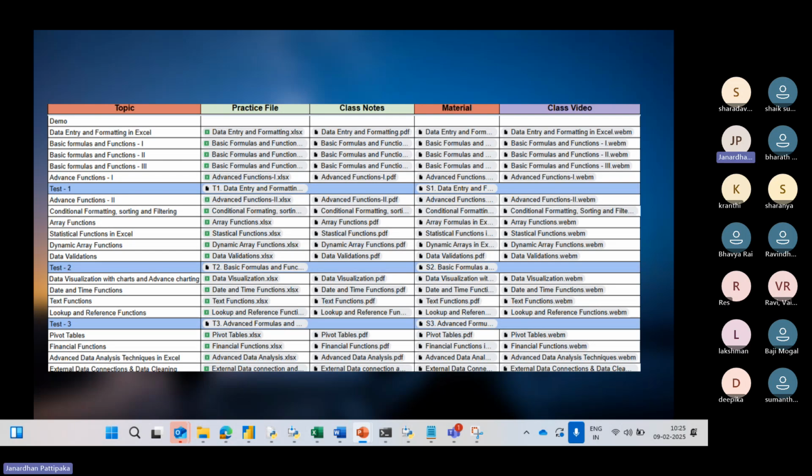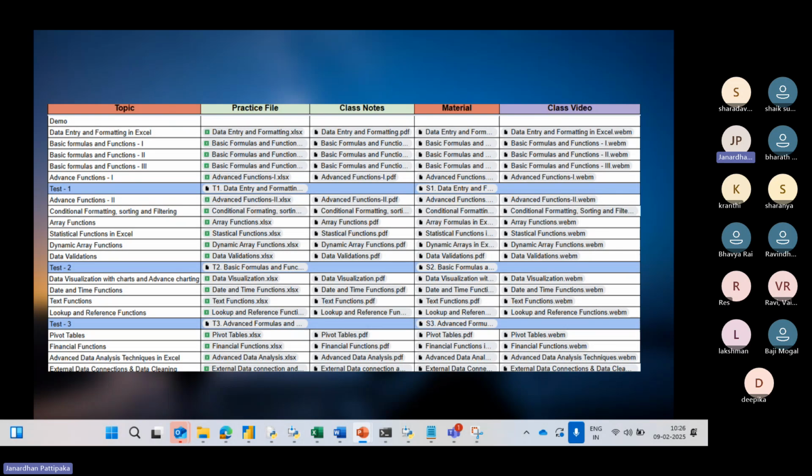Right now, being the first class, I'm not explaining the concepts or writing formulas, because there are many kinds of audience. First, you need to understand the course curriculum, what Excel is and what the use of Excel is. Then the next 30-35 classes will be practical classes where we take the practice file and practice accordingly in the live classes. If you want to upskill and become a data scientist, those are high goals, but your basics should be strong.